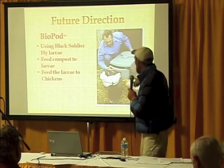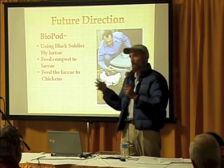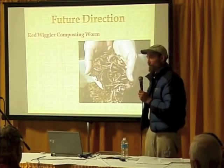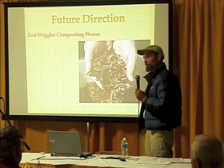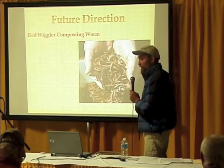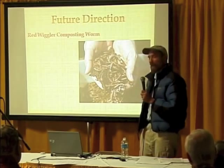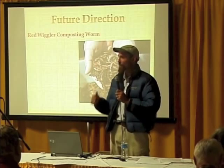You can seed the biopod with an insect seed pod — just drop the insects in and about three weeks later they're reproducing. You might also be able to use a homemade compost setup. Another thing a person could do is red wiggler composting worms. I don't know anything about those two things, but I'm intrigued by the possibility of being able to feed them to chickens.